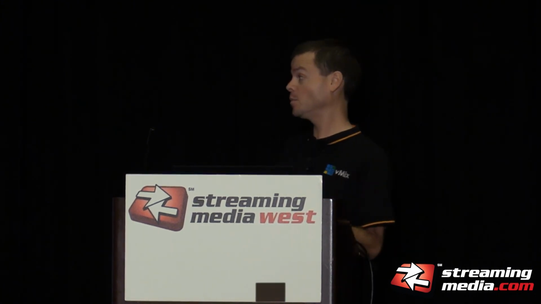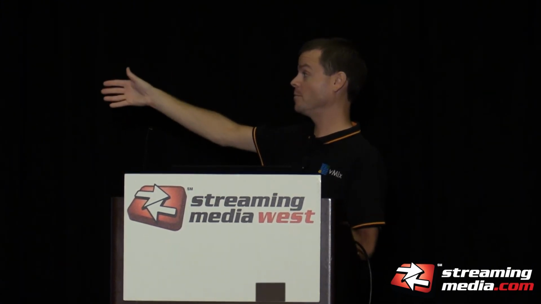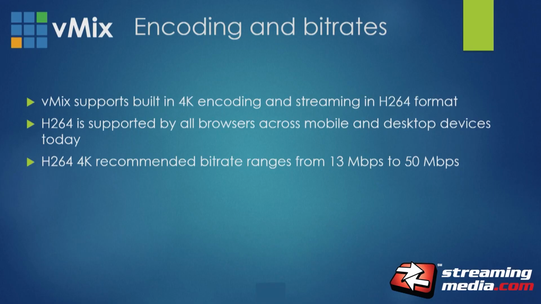And what you're going to choose within that range is a combination of how fast is the internet of your viewers and how fast is the action in your live stream. If you're streaming 4K sports, you're going to be looking somewhere in between 13 to 50. If you're just going to be having static shots, talking heads, PowerPoint presentations, you can get away with as low as 13 megabits per second.